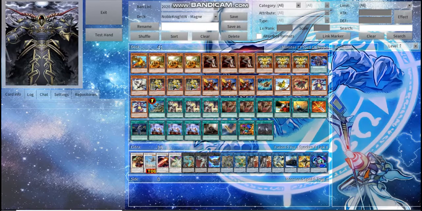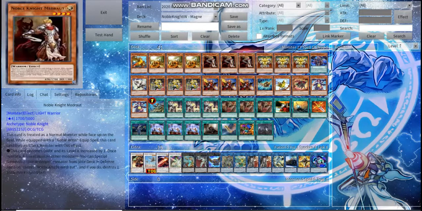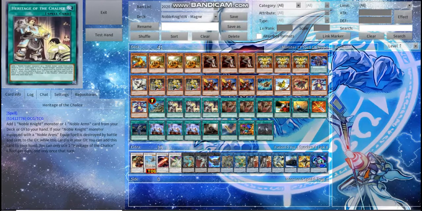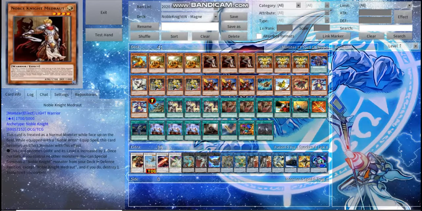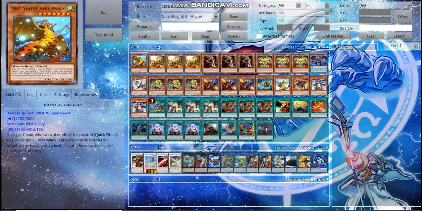So right here we have the deck. It's a pretty nice deck. As you can see, we have a bunch of normal Noble Knights, not Infer Nobles here. We have some Infer Nobles too. We have tons of ways to search. Heritage Chalice Rhoda. Glory of the Noble Knights is important when you're using Boars or Madrot because they gain effects if they have noble arms equipped to them. But I guess I'll go over the deck card by card.